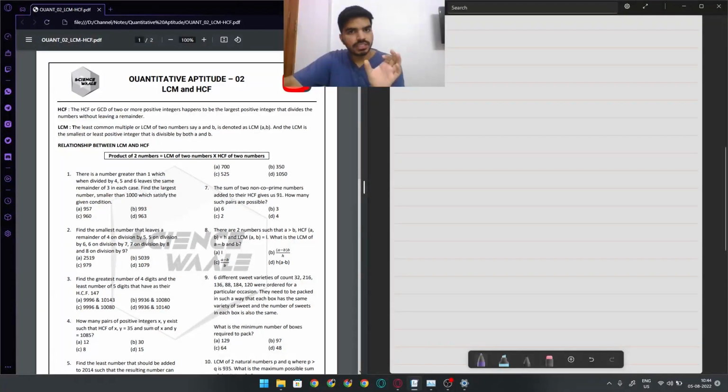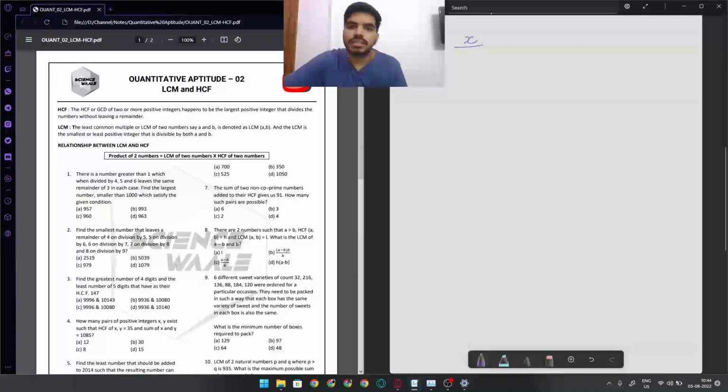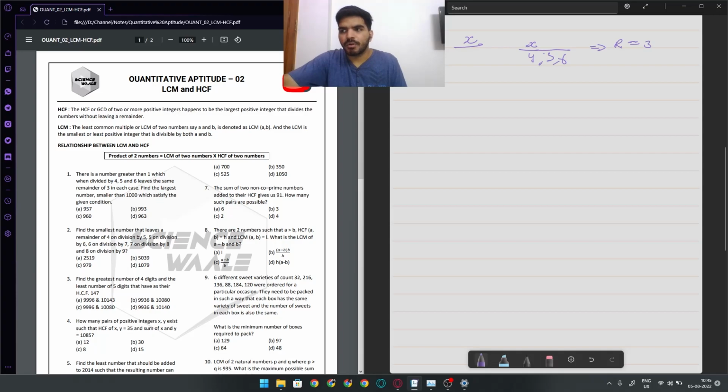First of all, we will look at the first sentence, because the second sentence has to be solved later. It is given that if you divide a number, for example x is the number, by 4 or 5 or 6, the remainder will be 3. If the remainder is the same in any question, with any set of numbers, ignore the remainder statement for now. Just remember that you divided it by 4, 5, 6. Find their LCM first of all. LCM of 4, 5, and 6. Let's do the method I told you. 2 square, 5, and 2 into 3.